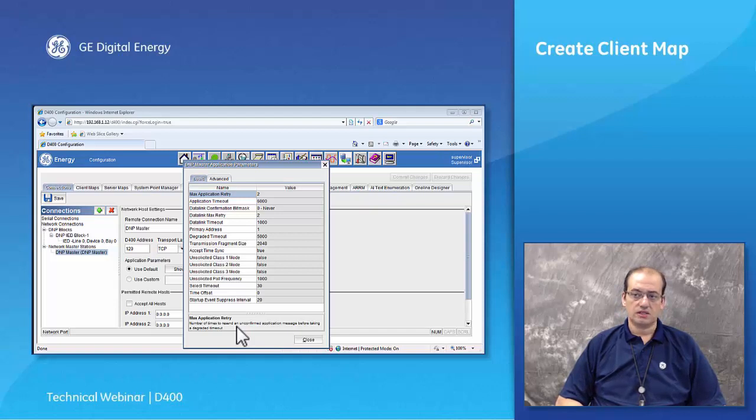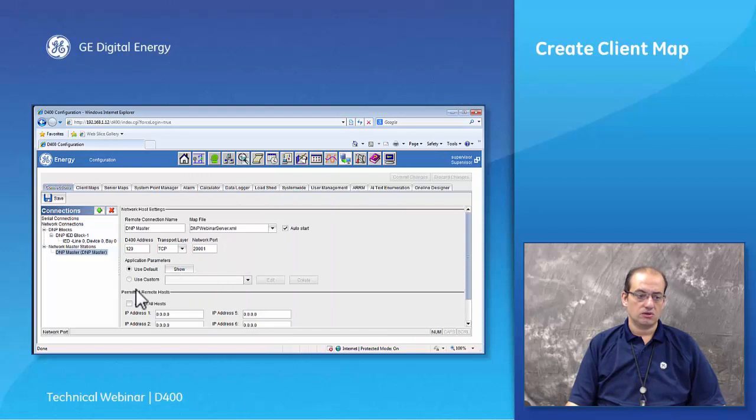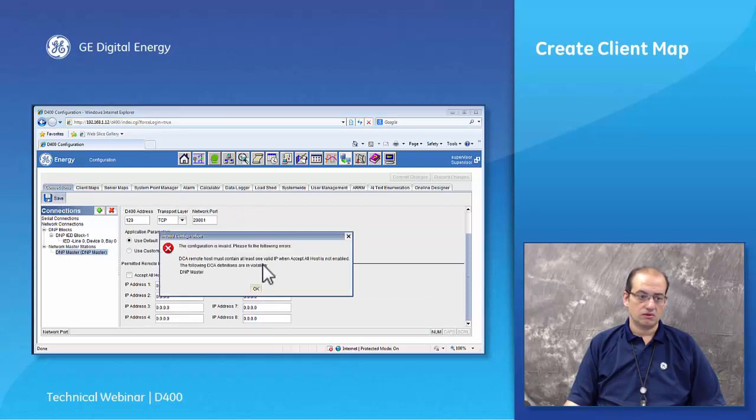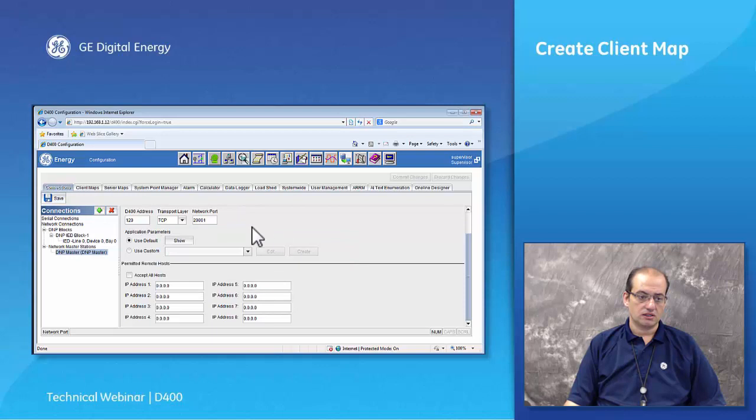You can use a custom setup instead of the default setup. Okay, that's it. Your D400 is ready to report to the master. Once you're done, don't forget to save it and commit your configuration.